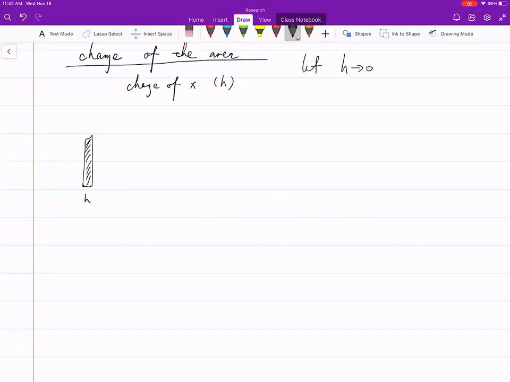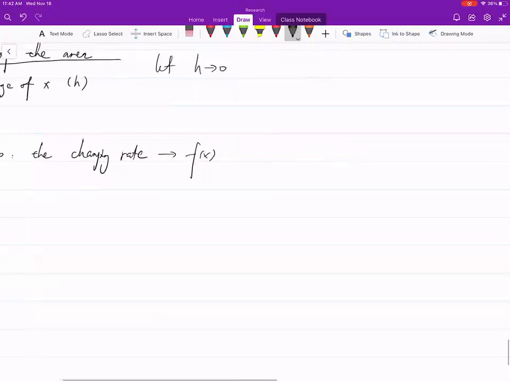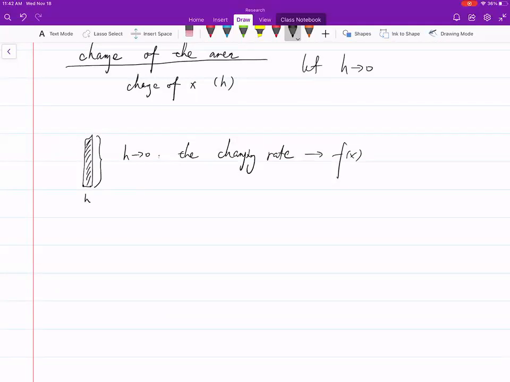Now if you let h go to 0, what is the limit of the area divided by the width h, when h goes to 0? The changing rate becomes the function itself. Can you see that? The changing rate is just this. Right? The area divided by the width is what? It is the height if you have a rectangle. Do you have a rectangle here? No, but more or less. Good so far? But when h goes to 0, that thing becomes exactly a rectangle, and a rectangle's area divided by the width is exactly the height. And what's the height? The height is the original function f(x).